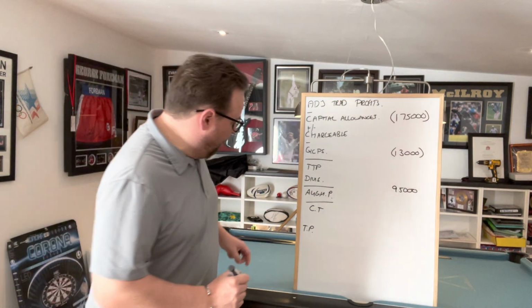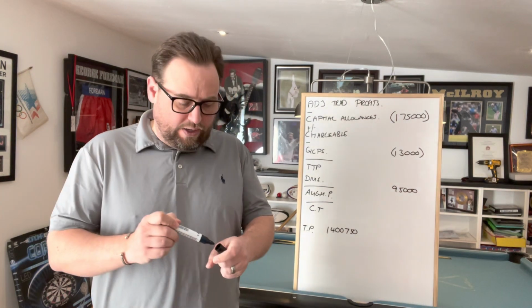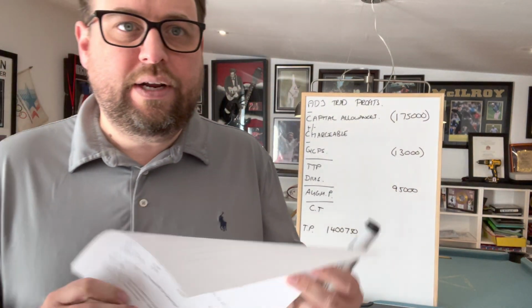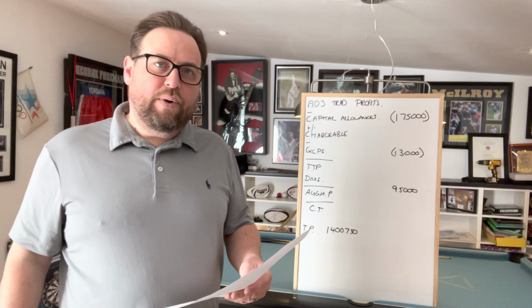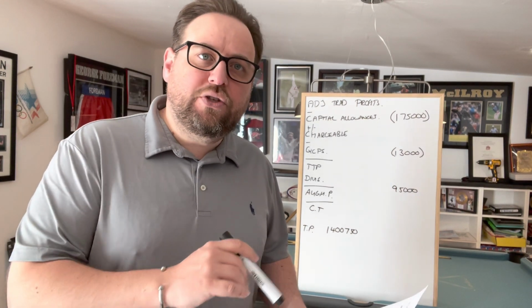We know that our trading profits is 1400,750. That's in the question, it gives it to us. There's no special trick there. It is the first number you are given. Then we look through the list and we have to decide which, if any, of these items are not allowable for tax. Directors' fees, yeah, that's fine. That's the salary of the directors. They are allowed. They stay in there. Bad debts written off. That's fine. It says written off. If it said bad debt provision, that would be different. We would have to disallow it, but it doesn't.